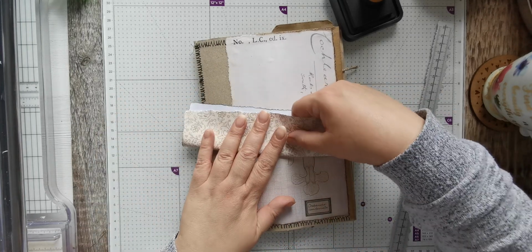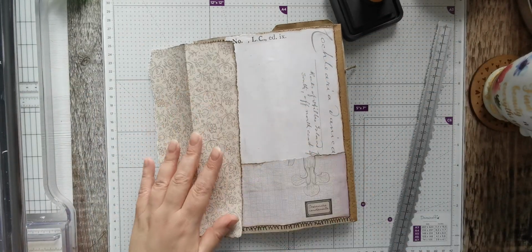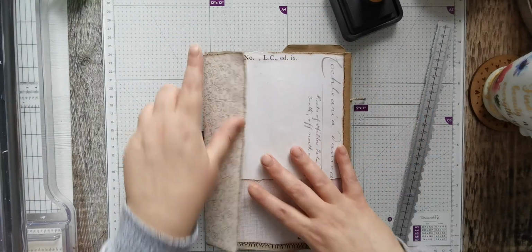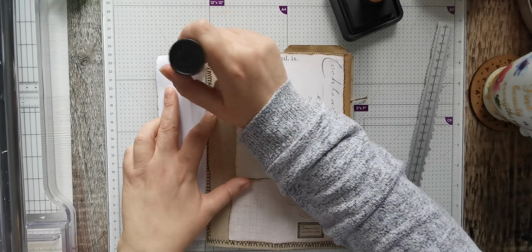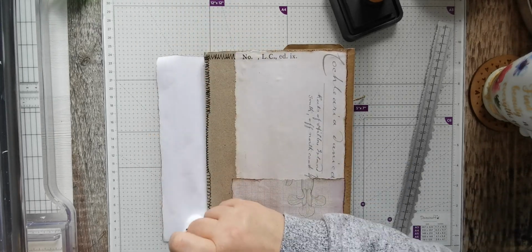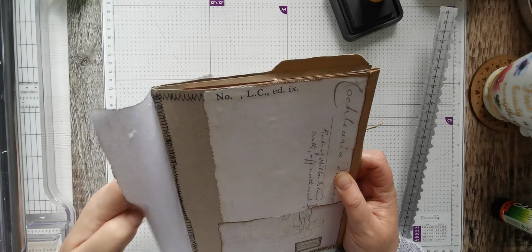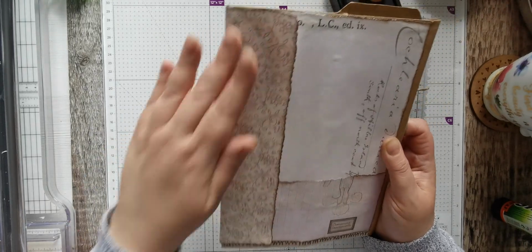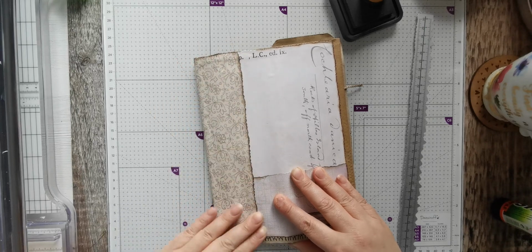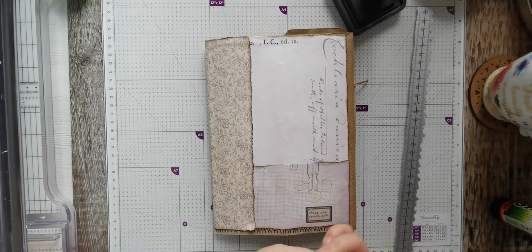So I'm gonna fold that just to give it a crease, and then I'm gonna actually just stick that part down, because I don't know if when I get to the back if I want to tuck something under it or go over it, so I'll leave that part until I get there. So try and get that right into that crease. That's it. I think that's all stuck. It's just that little bit there.